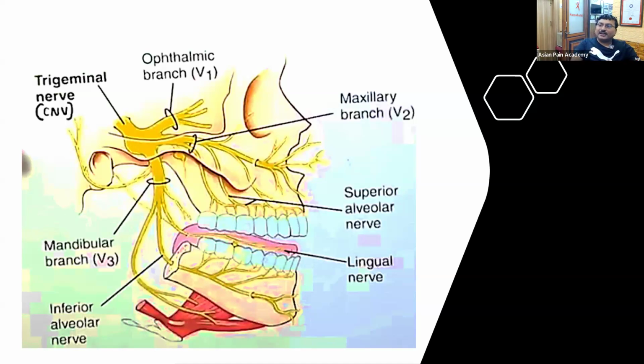From the sphenopalatine ganglion, it gives branches like the greater and lesser palatine nerves. There is also a lacrimal division of it, and then it gives two branches above at this point, known as the zygomaticotemporal and the zygomaticofacial. Then it enters through the inferior orbital fissure, and after entering the inferior orbital fissure, or sometimes just before entering, it gives two more branches. One is the posterior alveolar nerve and the other nerve continues as the infraorbital nerve, and then it gives another two branches before exiting from the infraorbital foramen.